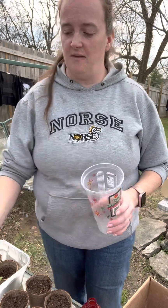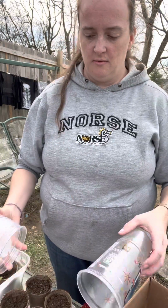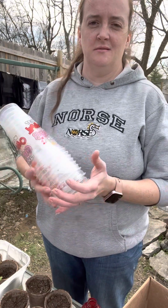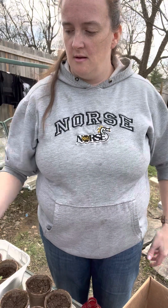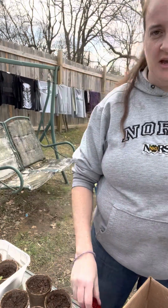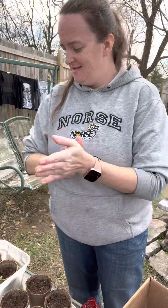So I'm gonna try and transplant them. I saved a whole bunch of cups, restaurant cups. I know plastic probably ain't the best, but hey, I'm gonna use what I got. I also have a bag of potting soil that I've had for a while. And I have some rainwater in my little squirt bottle, and see if we can get these revived.